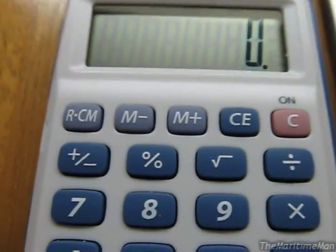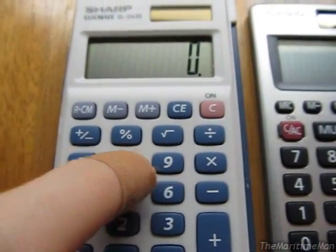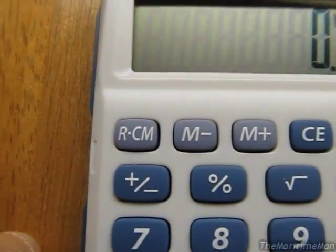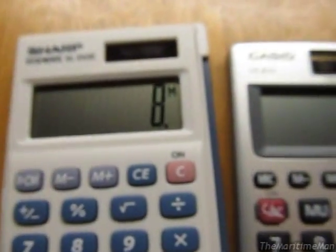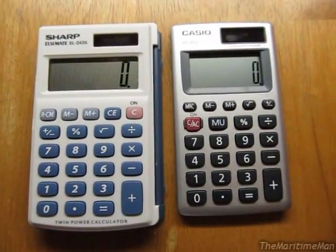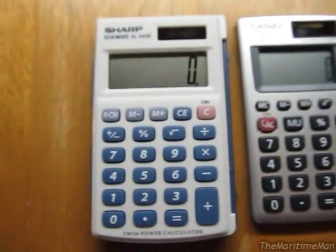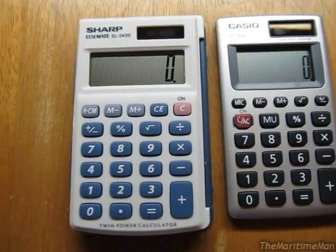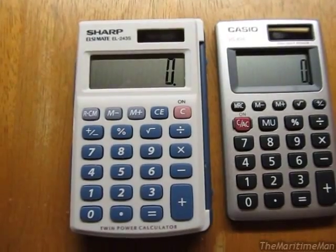So you have your add-to-memory and subtract-from-memory. But to clear the memory, the left button is both recall and clear. If you press it once it recalls, and then press it again and it clears. I personally would just prefer having separate recall and clear keys, but that system works well enough — it saves a key, and I can't imagine anyone ever having a problem with recall and clear on the same button. The system seems to work well.